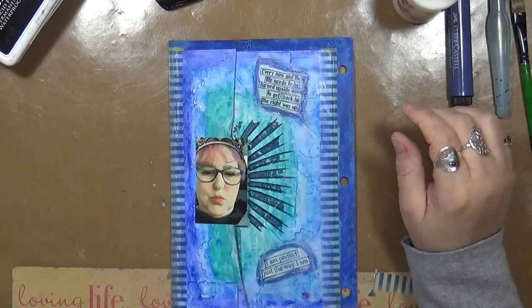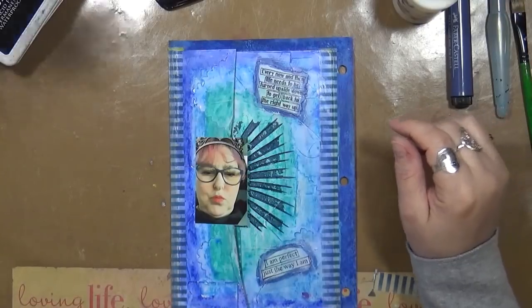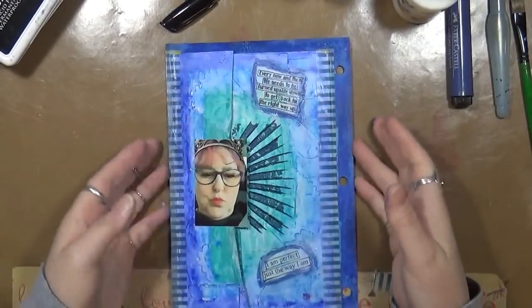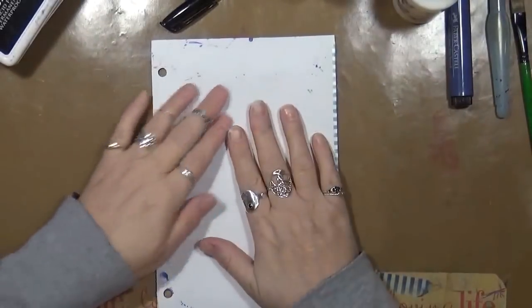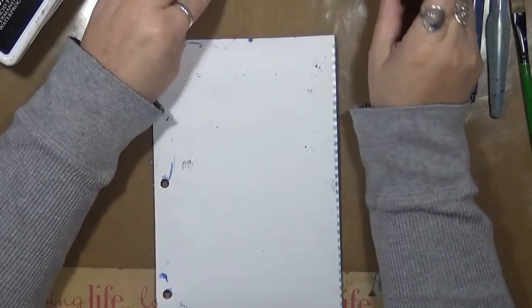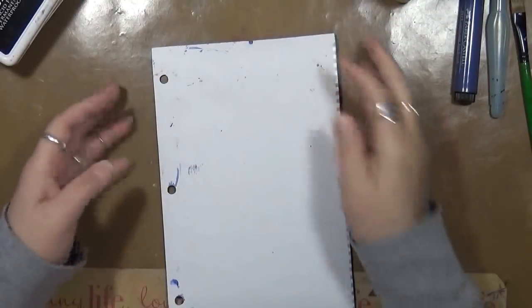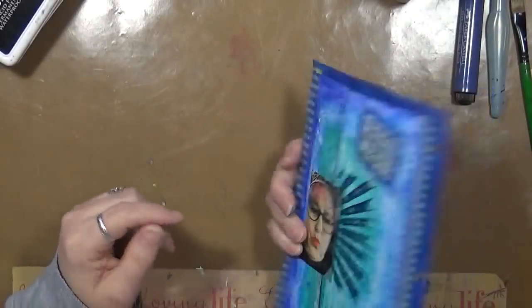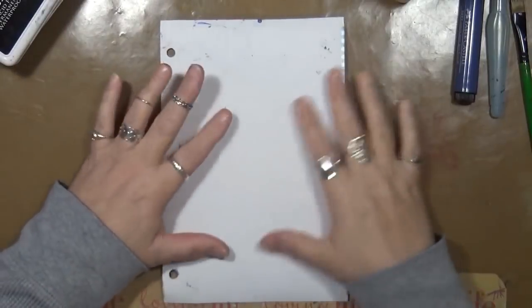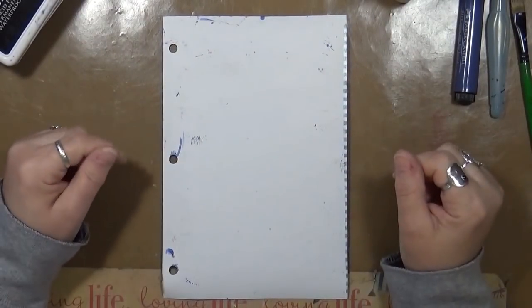So let's find my, I don't want gold. I want to do some white with my fine liner, but I also want to do this back page. So I'm going to do this back page first. As always, I'm going to fast forward, and I'm just going to play. Maybe, combining old and new, I'll see if I can find an old drawing or sketch that I've done, and let's get it on here and make it new again.